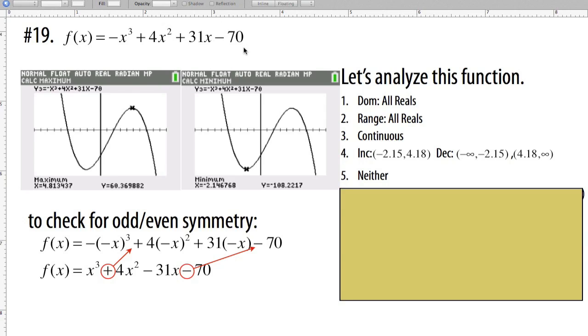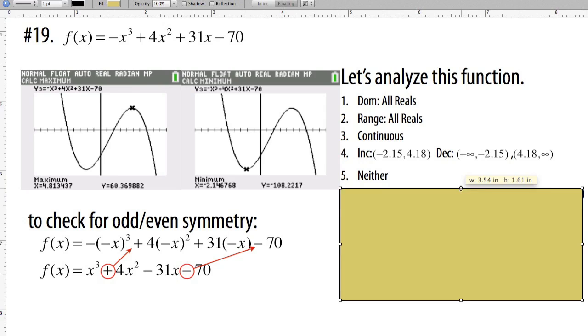This is technically the y-intercept, but whenever you have a constant term, it will not be odd. Maybe even, but I know that it's not going to be even because my degree is odd here. If it's an even function, your degree has to be even. So this could have been odd or could have been neither, but because we have a constant term, it's not. It's going to be neither, because when I plug in x, this sign's not going to change at all, no matter what I try. So since it can't be even, it's going to be neither.